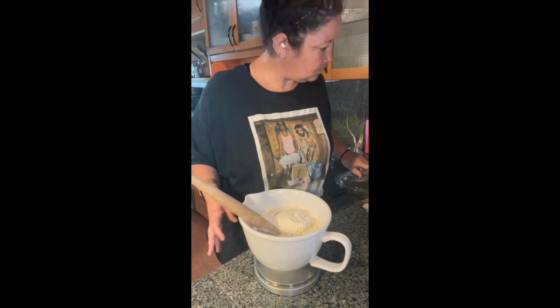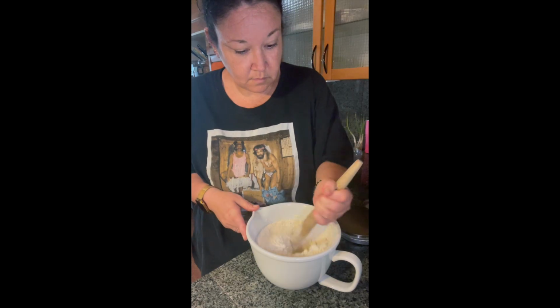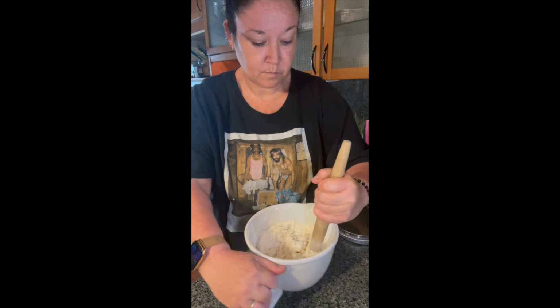Obviously, my daughter prefers this over a regular sourdough, and she asked me for some avocado toast, so I told her that I would make her very own loaf of bread with her own avocado toast. So here I am sharing it with you guys.